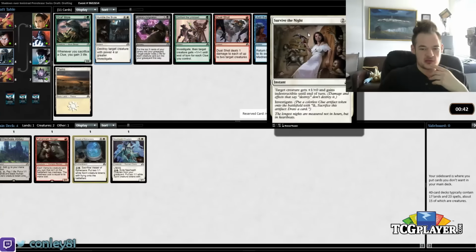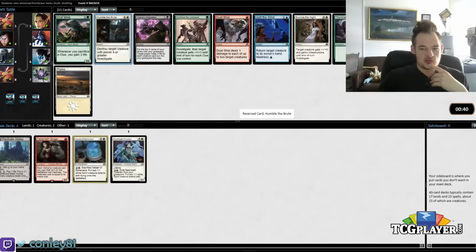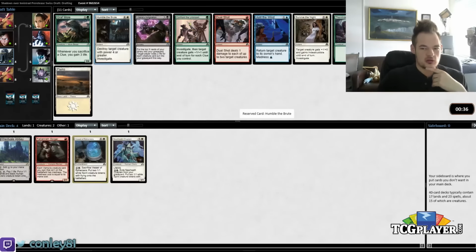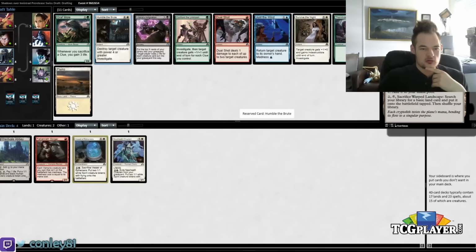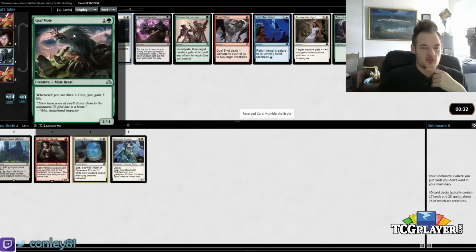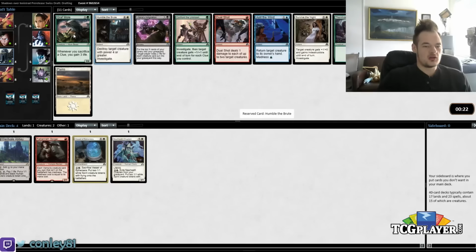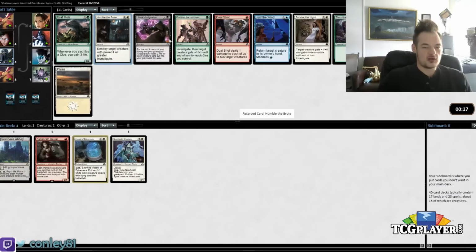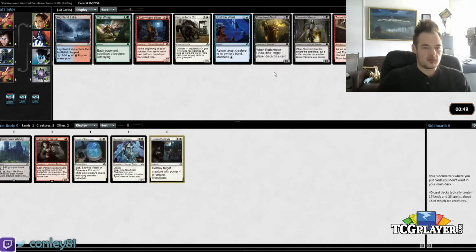Survive the Night's also playable, probably. Warp Landscape's very playable just because it enables your Delirium. And then there's Graphmole, who I'm actually a very, very big fan of. I want to draft this deck at some point in time. I need to see him a little bit early on, but the blue-green clue deck seems really, really fun. And stuff like Confront the Unknown and Graphmole are the reason why. But I'm going to take a Humble to Brood and be happy with it.